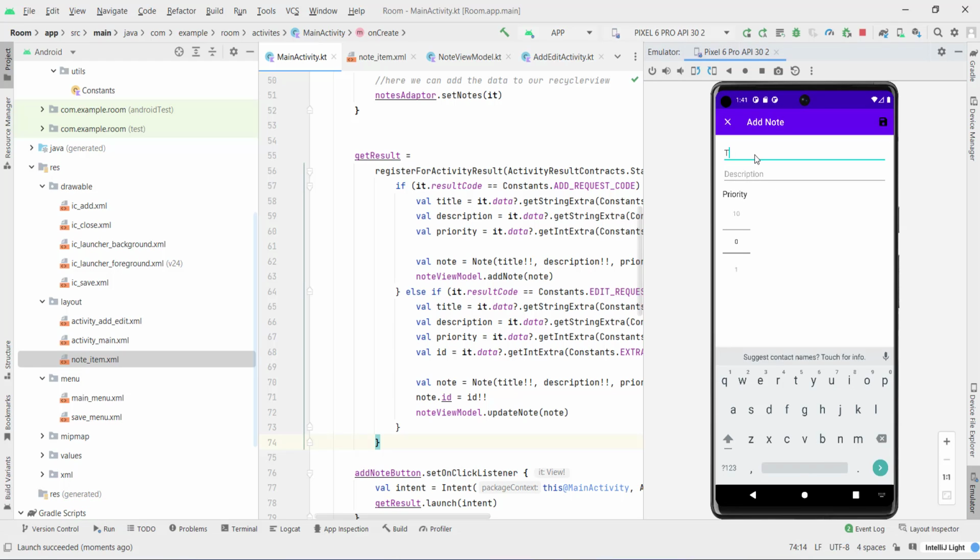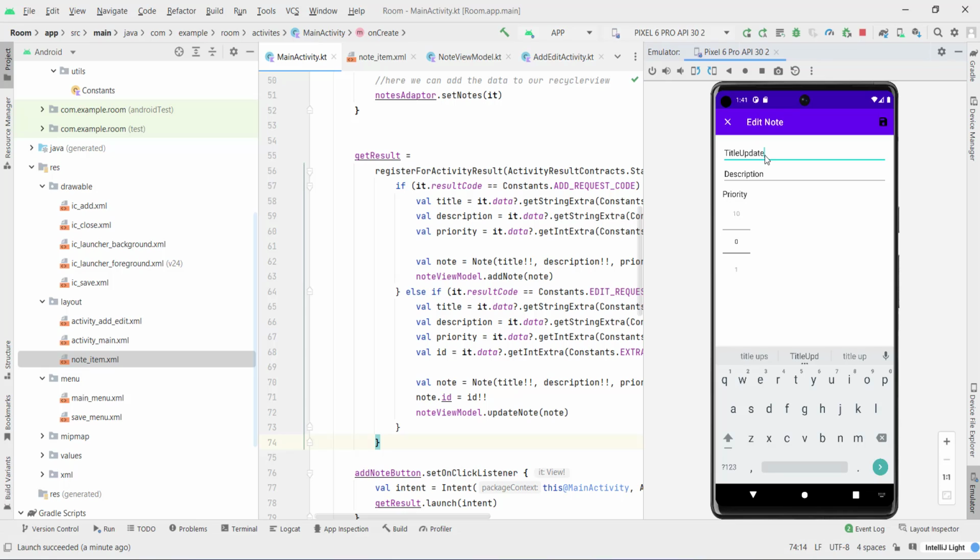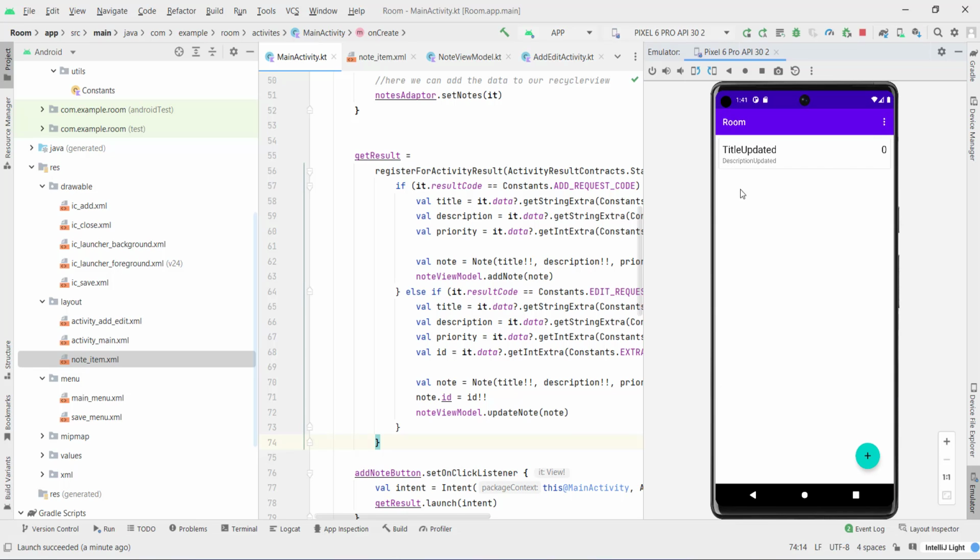Let's type title, description, and I'm going to let the priority be 0. I'm going to click on the save button, and we have title, description, and the priority 0. So now if I click on this, it automatically takes me here where we have the edit note now, and we have title, description, and let's type title updated, description updated. Let's click on save, and we have title updated, description updated. So our code works fine.